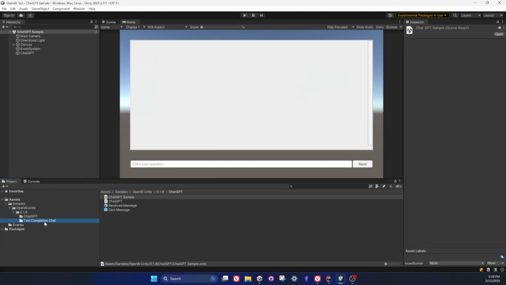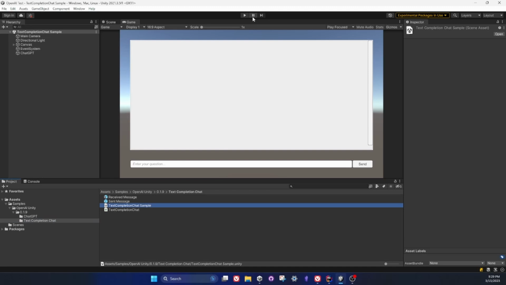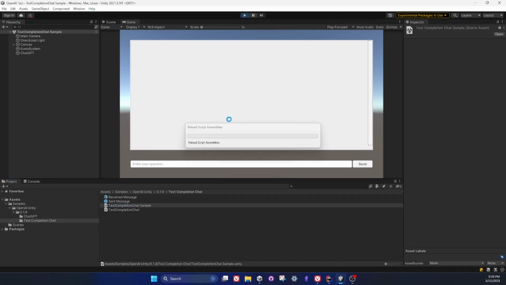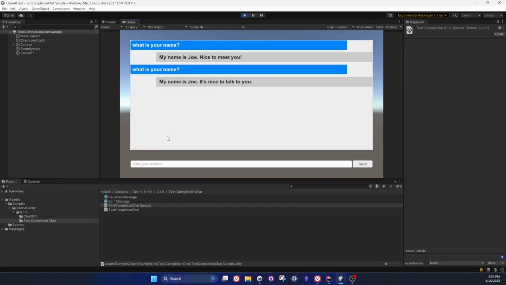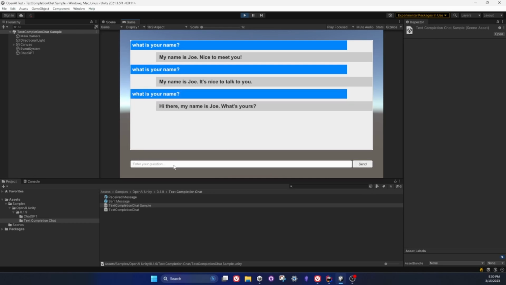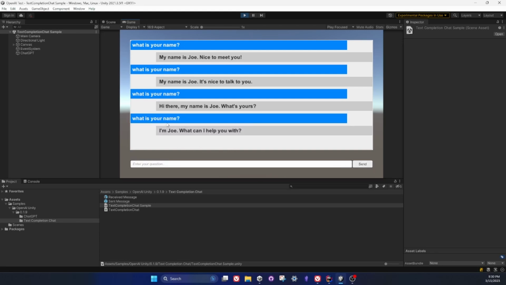I'm going to go back to text completion chat and let's just keep asking this version the name of it. Last time it took 4 times to break it completely to make it say that it's made by OpenAI. So it's Joe. Joe keeps giving me regular answers, as if it's hearing it the first time. This is one of the bad things.